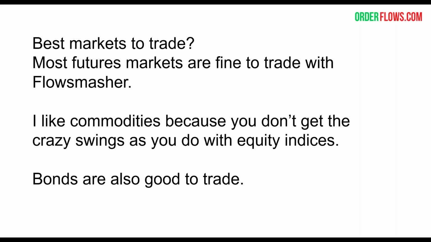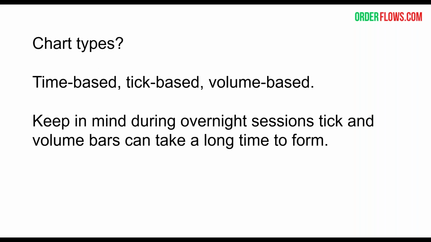Now, chart types: time-based, tick-based, volume-based. Okay, those are the ones that I prefer. Renko, I know some people that love Renkos. I've never really been a big fan of it, and generally the way Renko charts are constructed, order flow doesn't really fit in well. I do know some people that use Heikin-Ashi with order flow as well, but I'm an old school person. I stick with time-based charts, tick-based, volume-based.